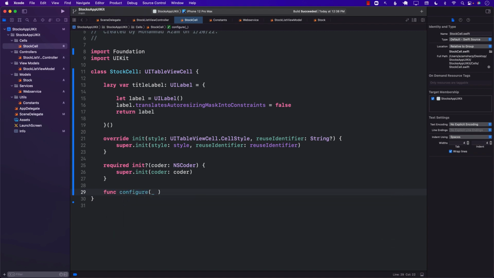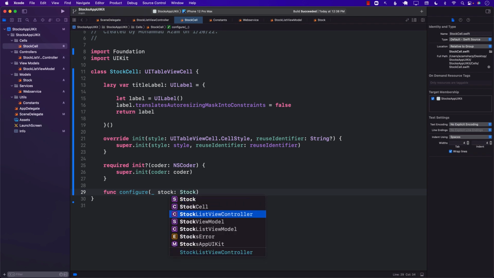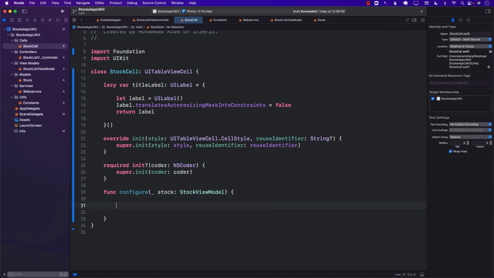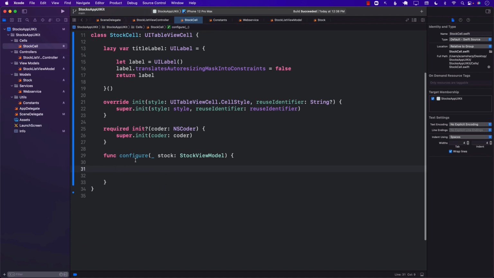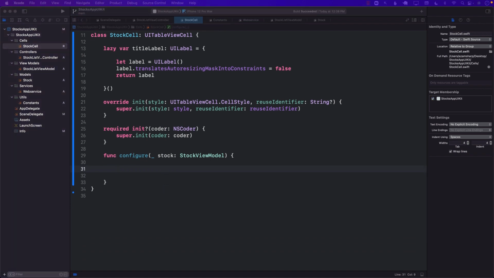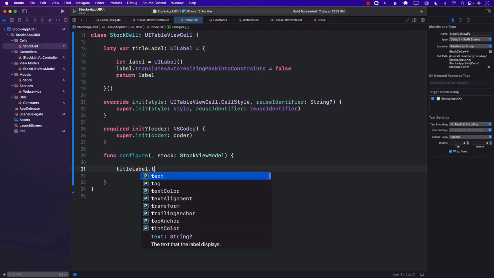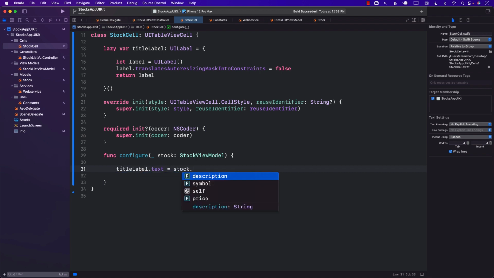In configure, you're going to pass in the stock, the actual view model. And this is where we will configure stuff. So let's start with the title label. titleLabel.text is stock.symbol. That's the first thing.